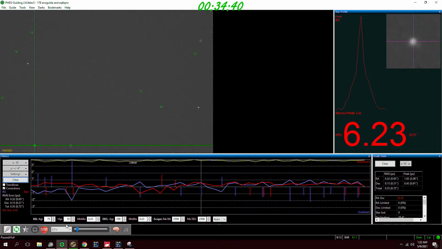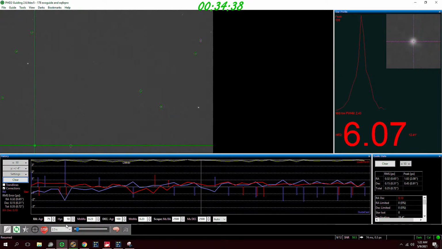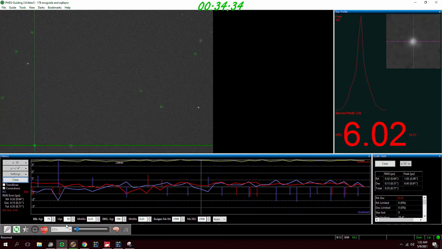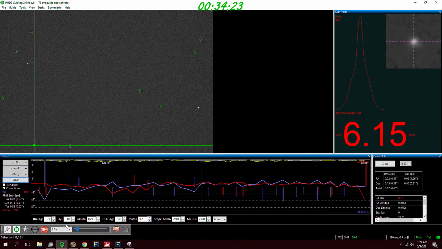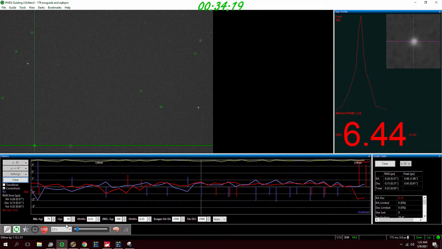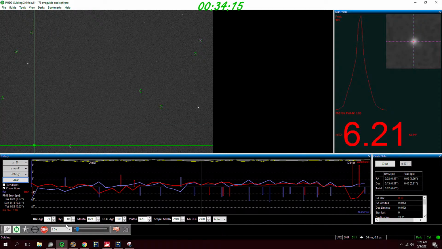So I thought that the core of the globular cluster was a little bit blown out. In order to make it easier to differentiate between different stars in the core, I just wanted to get a little bit less. I'll take more images at a lower exposure, so I'm able to differentiate after stacking. Exactly, Aaron.